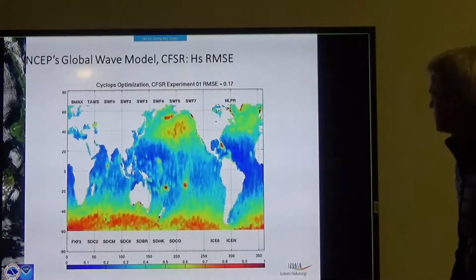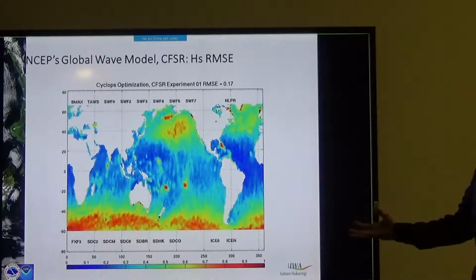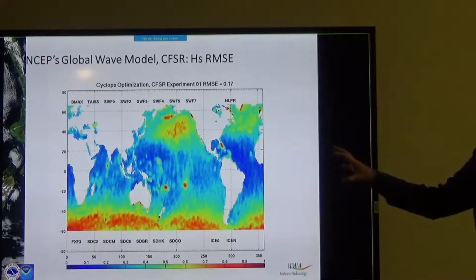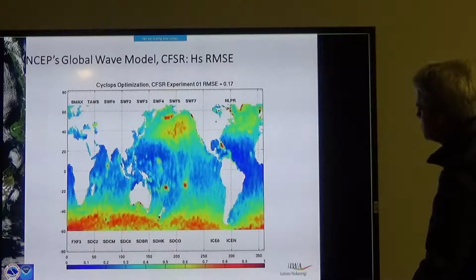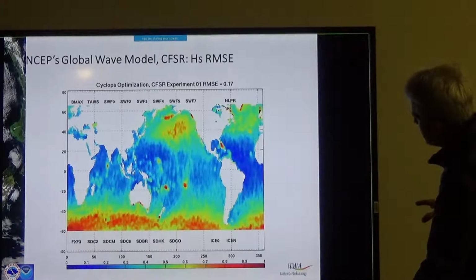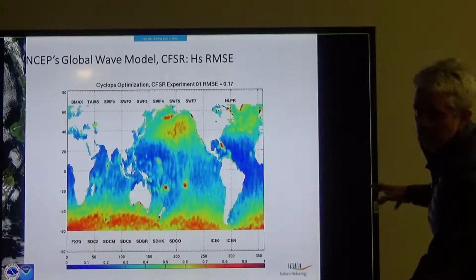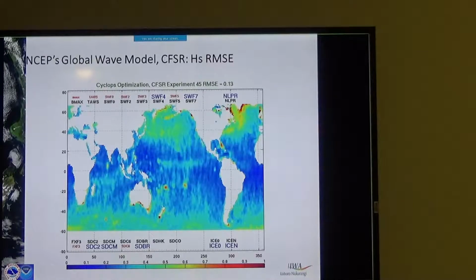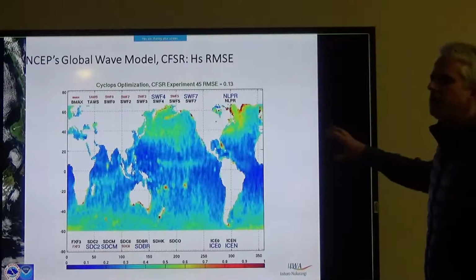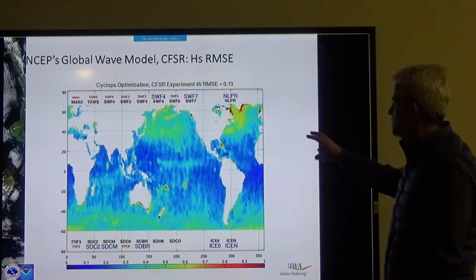And the 45th experiment finally gives, for the CFSR winds, parameters that have changed in the following way. So you see the parameters there, that's the first experiment, RMS error of 0.17 meters. It went to RMS error of 0.13 meters. And those are the changes that operated in the different physics parameters.